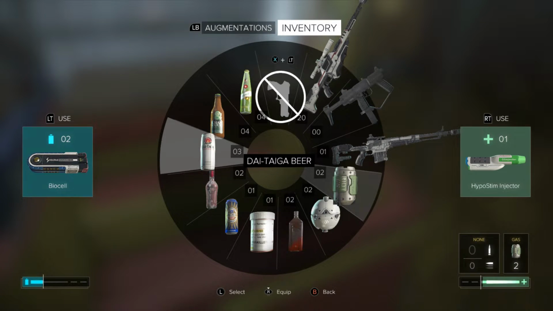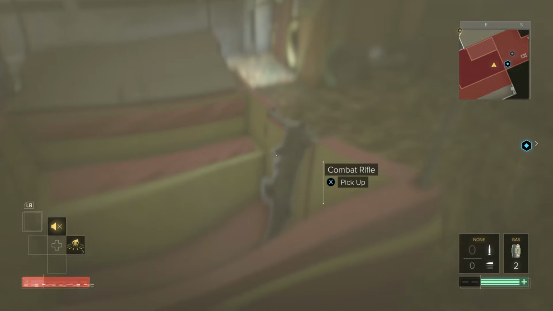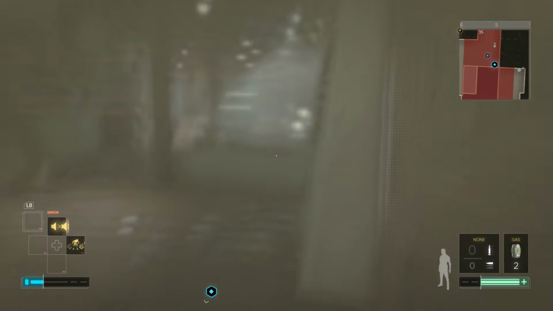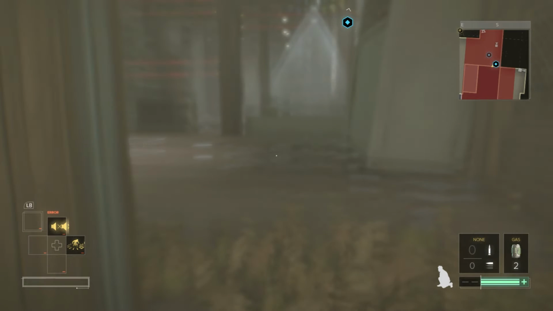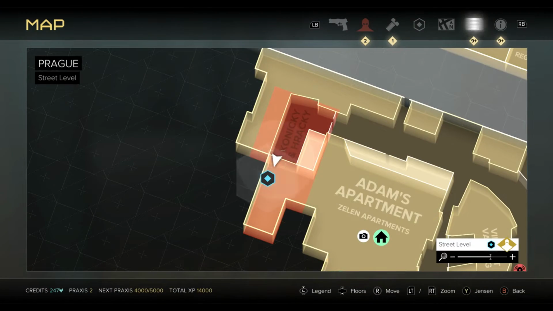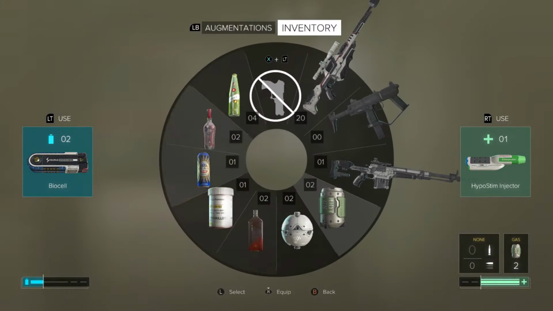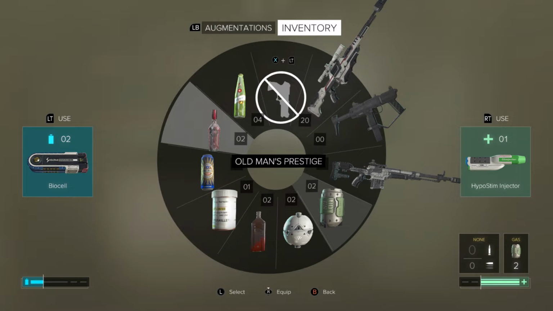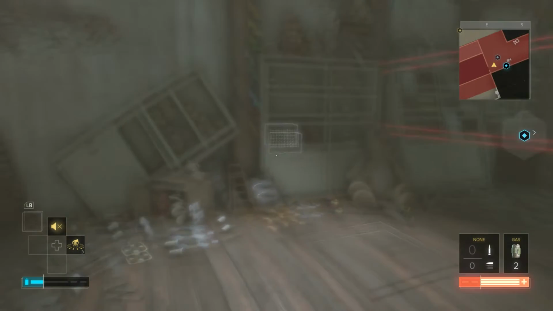Oh, I've just realised I've just drunk the beer and now I am completely dazed. That's quite funny. So we're getting there, we are. I think I need something to sober me up probably now. Pilsner. Oh man, what's this? Painkillers. So let's go through drunk then, that'll be fun.